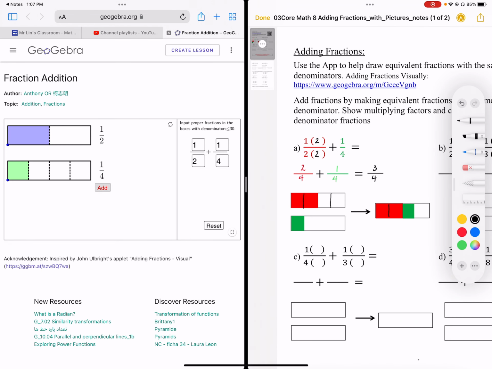On the left-hand side here, we can show this in the app. So we have 1/2 plus 1/4. If we touch the add button, what it does is it gives us the common denominator. And if we expand this, we're going to end up with 2/4. Okay, and then I have to keep the 1/4 the same, and we have 2/4 and 1/4, and that equals our answer. And we can just show that as 3/4. Okay, so if we get stuck, we can always go back to that app.